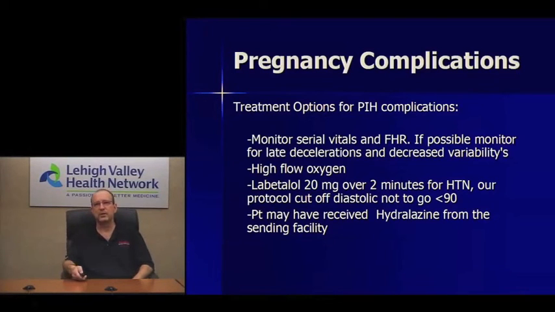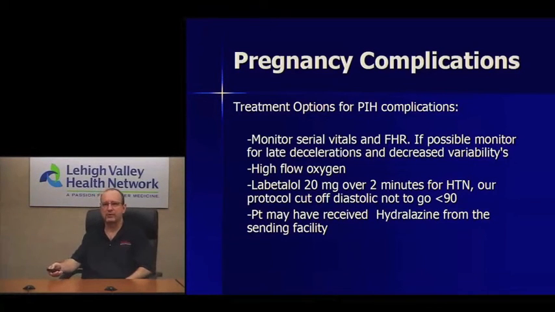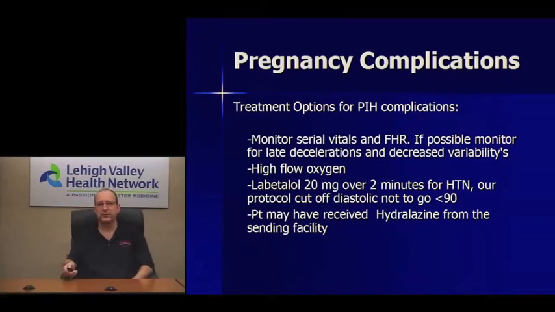High flow oxygen. You may want to consider the use of labetalol, 20 milligrams at a time. We push that over a couple minutes. We'll stop giving it when the diastolic goes below 90. And if we're picking somebody up from a referring facility, they may have received some hydralazine from the sending facility.